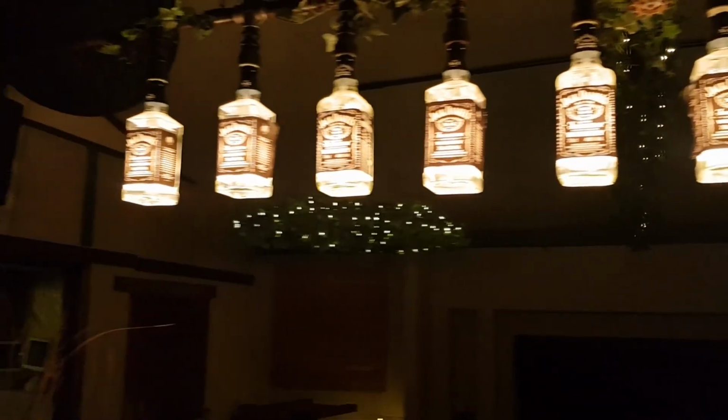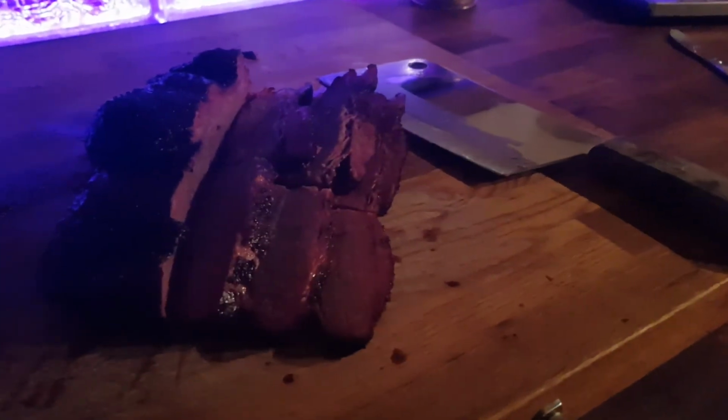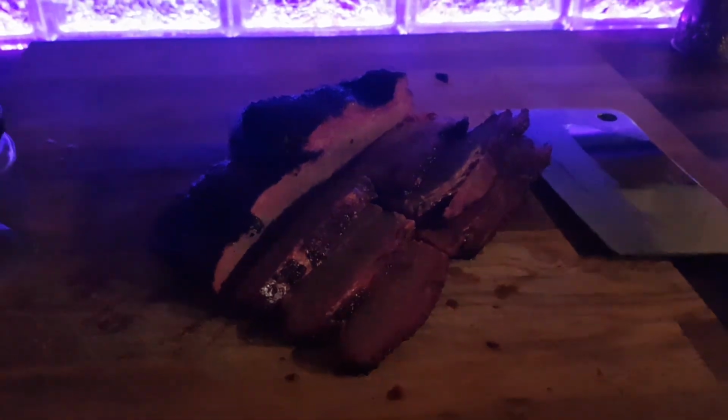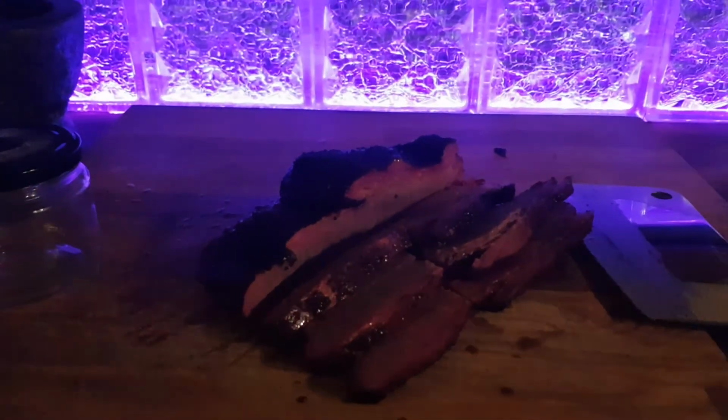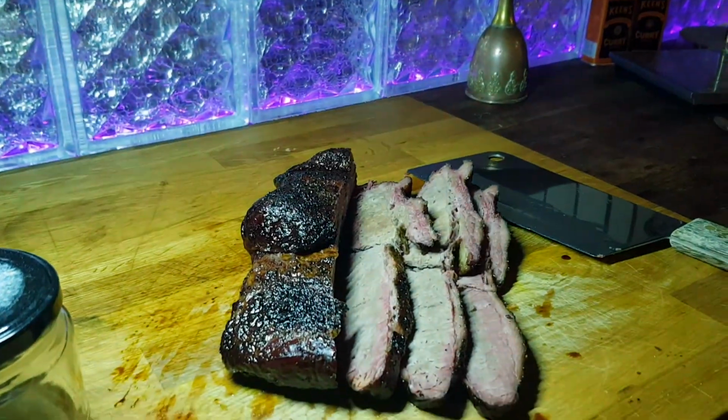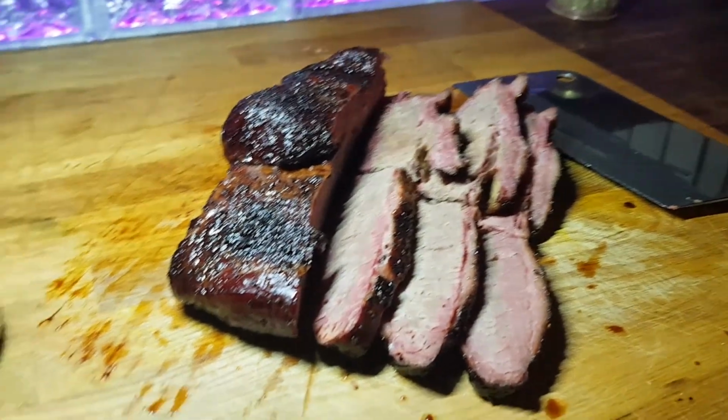Well, we're finished. We're all done. I thought I'd give you a quick look before I start digging in. But it looks awesome. It turned out so great. I don't even know if you can see that or if it's too dark. Listen, I've got a torch here. If I turn that on, it might actually blow this picture out. Oh, listen, I'll have to do it because I don't think you can see it. There you go. And I think it turned out great.